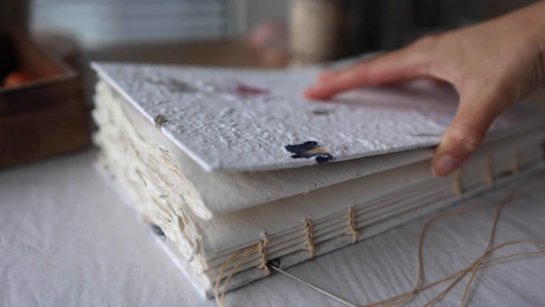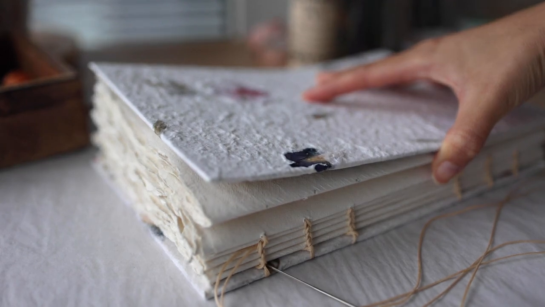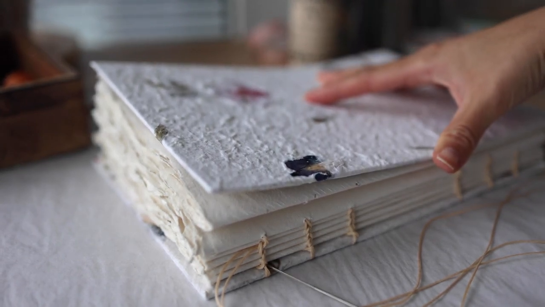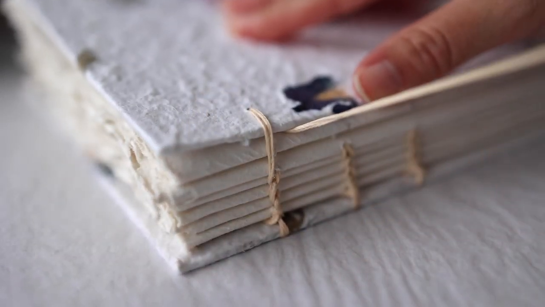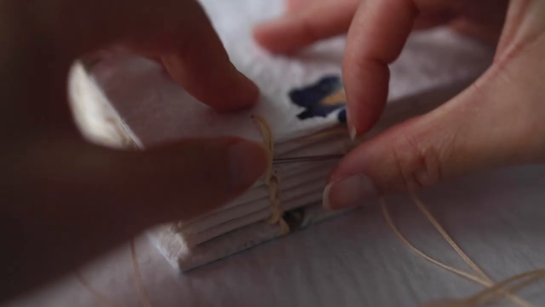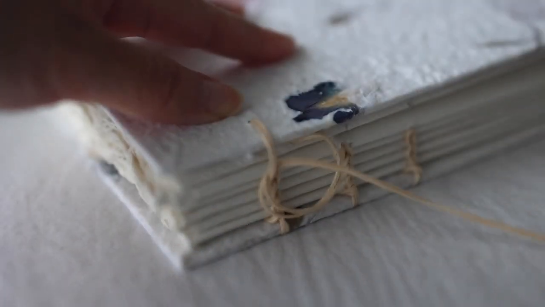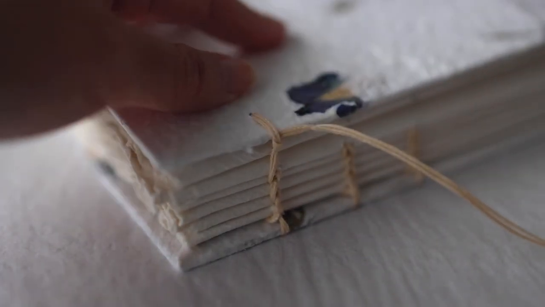Now stack your cover and last signature, align the holes. So from the last stitch, instead of returning it into the next signature, push it through the cover, make it come out between the cover and the signature, then loop the needle around the last signature's knot, and come out once again before going back into the new signature from the spine.